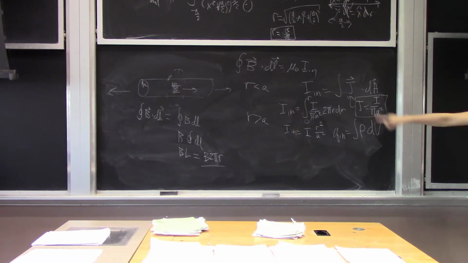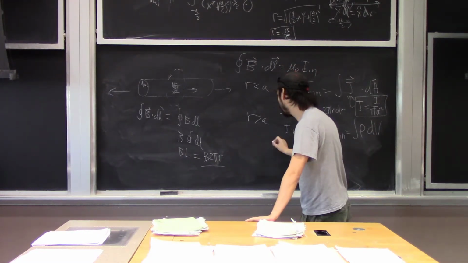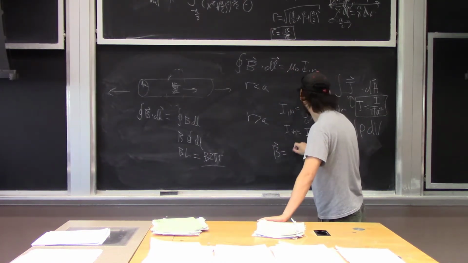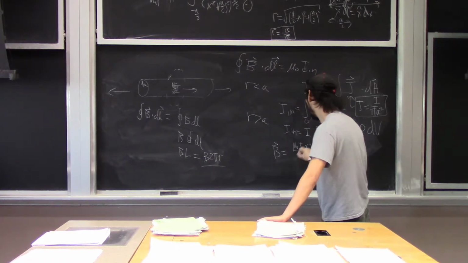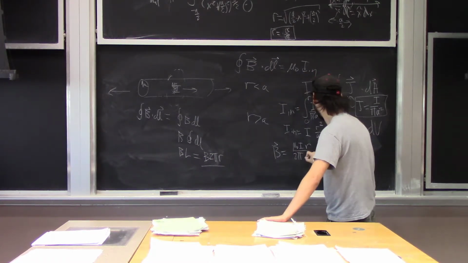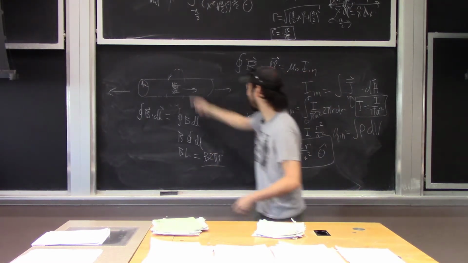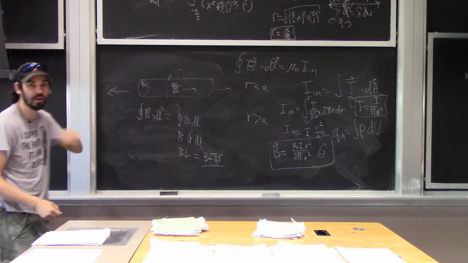Okay? I can put this together with the left-hand side of Ampere's law, and what that says in the end is that B vector is going to be equal to mu naught I times r divided by 2 pi times a squared, and then I can recover the direction that this goes around because I said it was going in some angular direction in the end. Okay? Any questions about this?